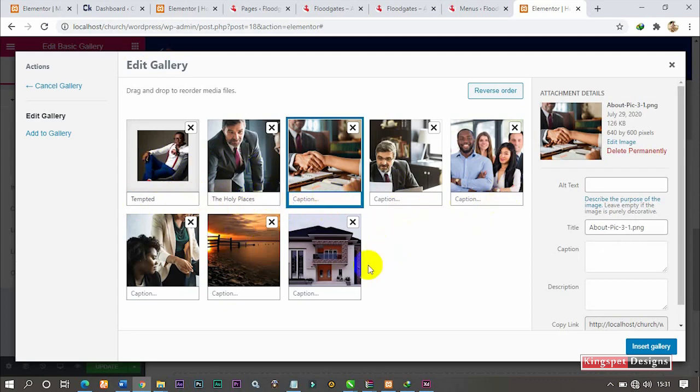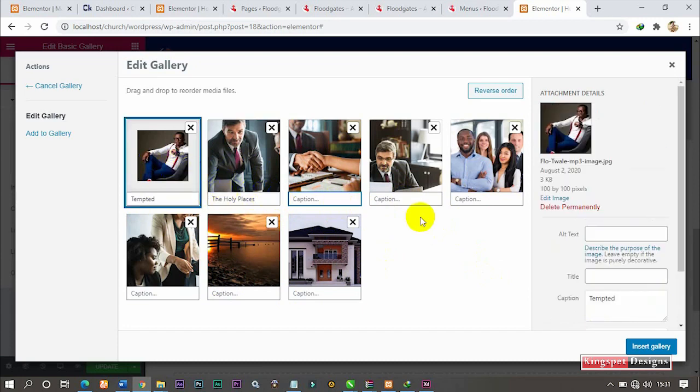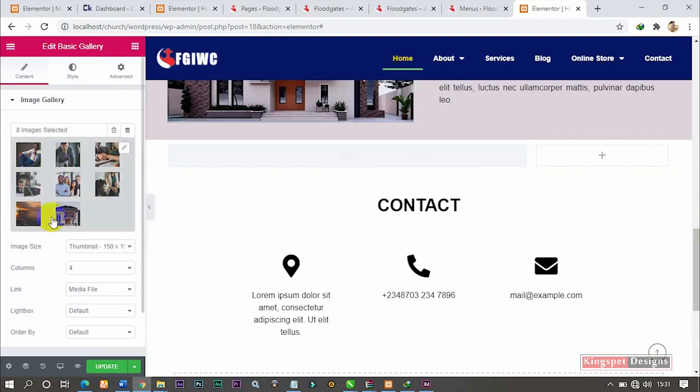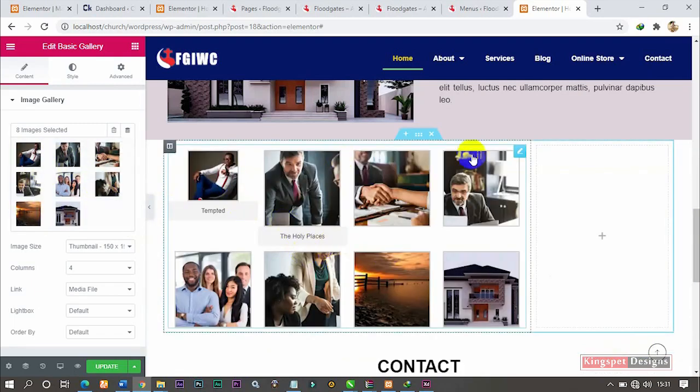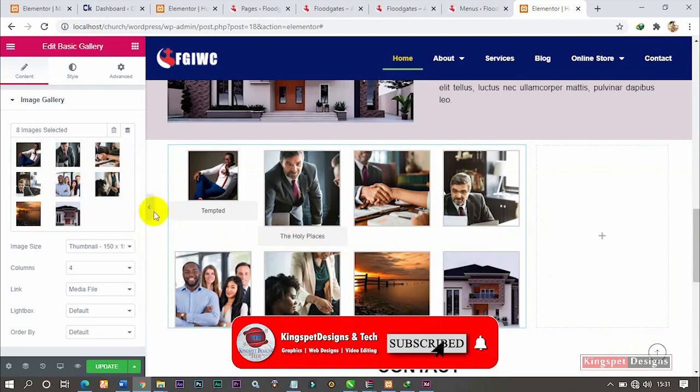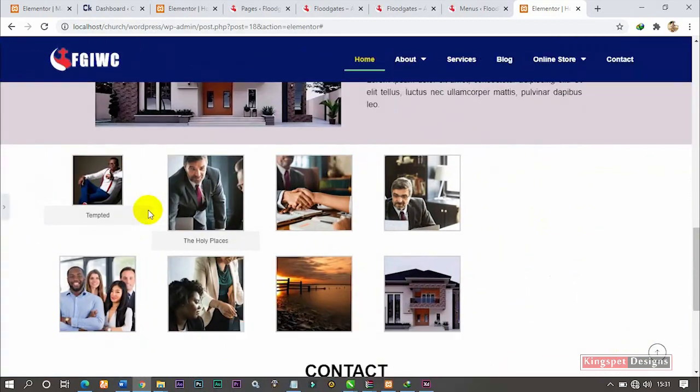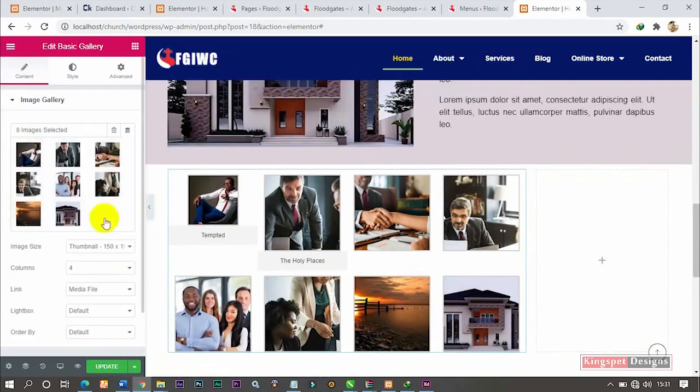I just don't want to go through adding each and every name, since this is just for tutorial sake. After adding all the necessary tags, labels and captions you want to use, you can click on insert gallery. So you can now see all of them here. This is how they look in your gallery. Now if I close this, you can see it's more or less scattered. You may wish to leave yours the way it is, like this. You might also want to make them a uniform size.